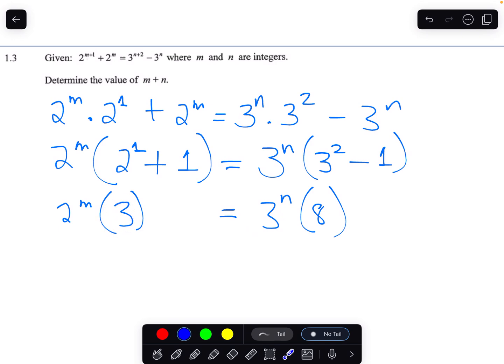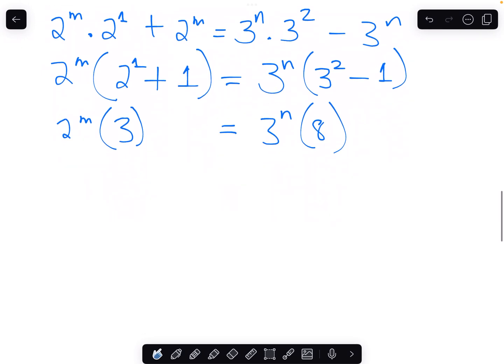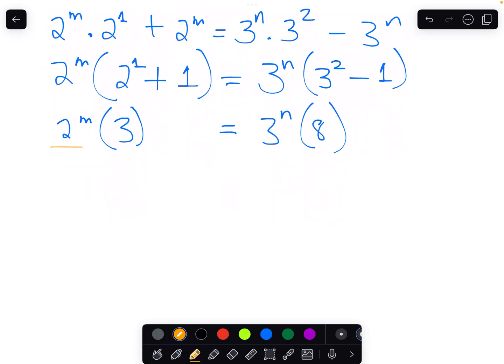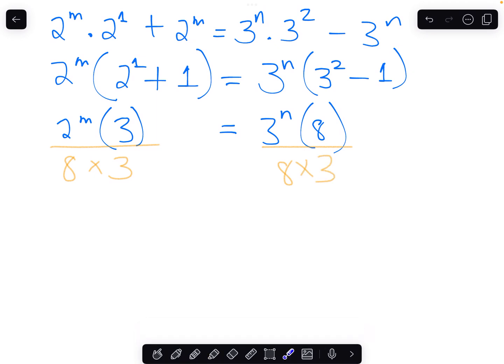So what then sprung out at me is the fact that 3 is a power of 3, it's 3 to the power of 1. 8 is a power of 2, it is 2 to the power of 3. So I am going to get this 8 onto this side so that we can express the left-hand side as a power of 2, and get this to the other side so that we can express this side as a power of 3. So we're going to divide by the 8 so that these two can cancel, and then we're going to divide by the 3 on both sides so that these two can cancel.